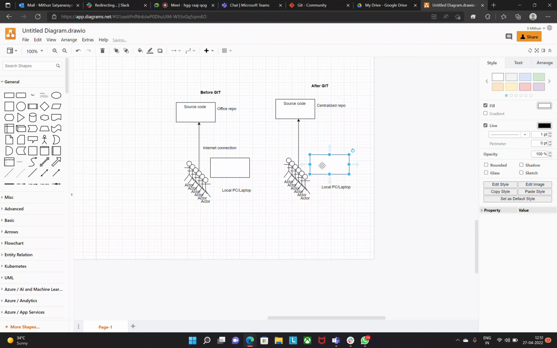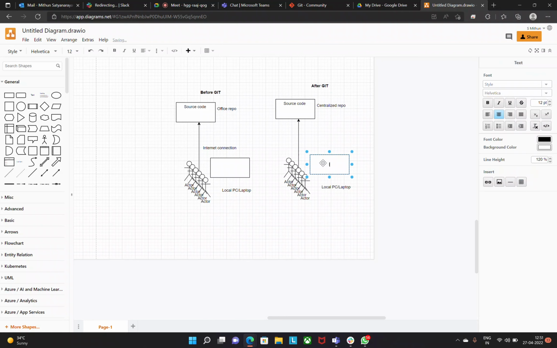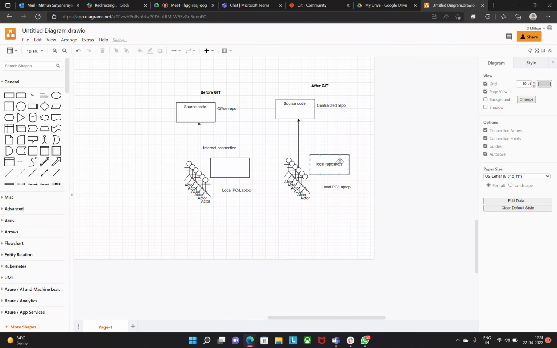It requires it, but not all the time. You can work on the local copy. So whatever source code you have here, it maintains a local copy also. So the local repository is also maintained.